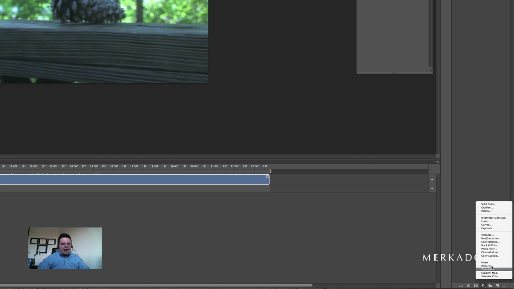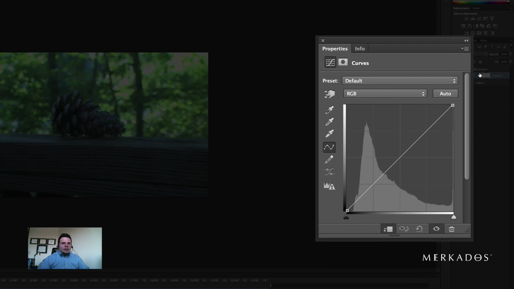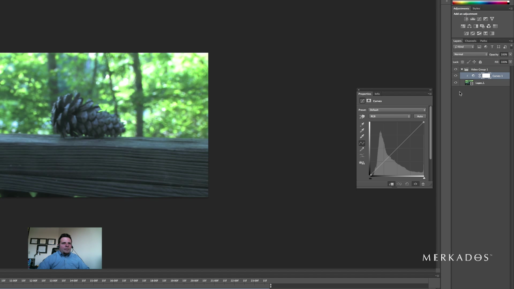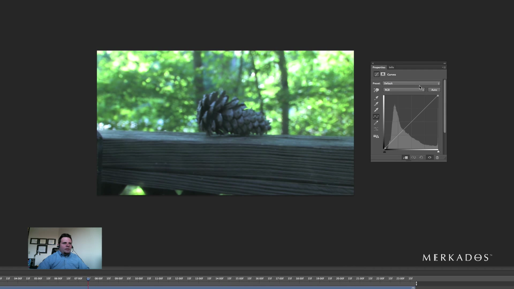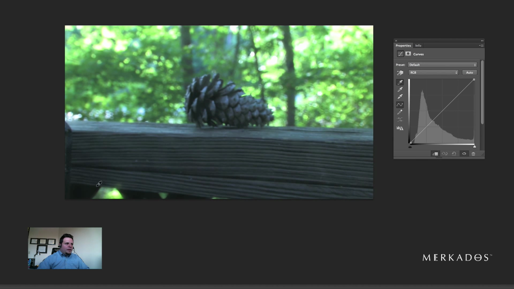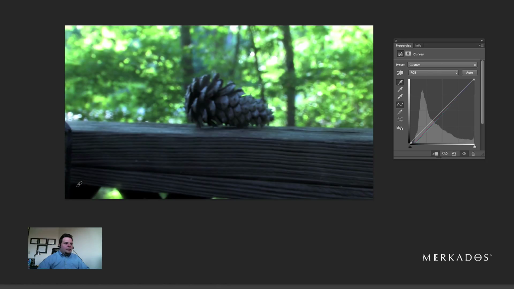So I'm going to add a curves adjustment layer. You can see it's actually clipping to this video layer. And I have here the pane with the properties. So the first thing I'm going to do is select my black point, select the black point here, and then my white point, and select something that should be white. All right, I can also go to my gray and select something that should be gray, just like that. And that's pretty much it in terms of the first color correction.